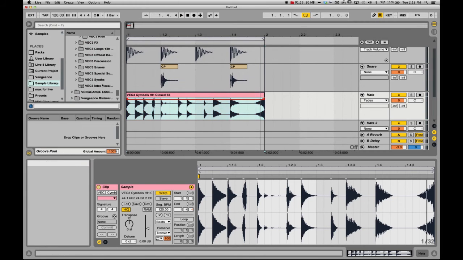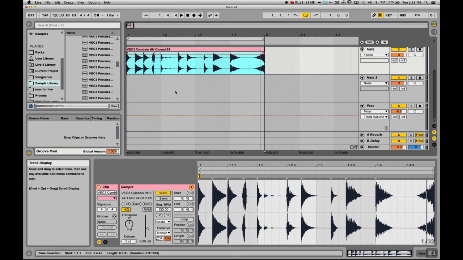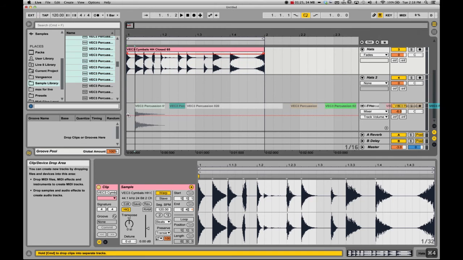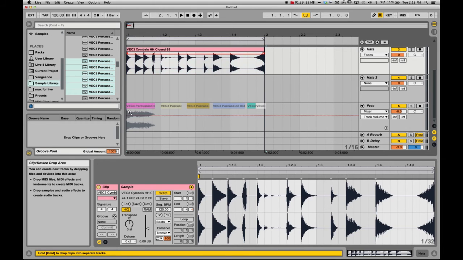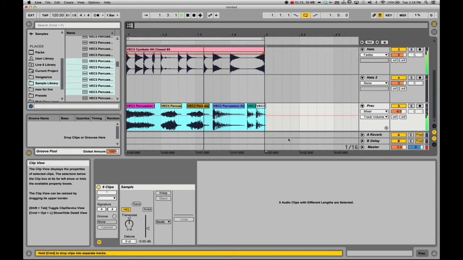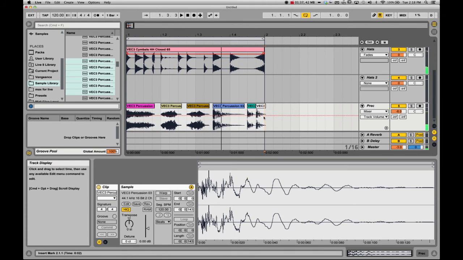You can kind of do the same thing with anything. Here I have a bunch of percussion samples, and we'll adjust the grid size, let's turn it on, and drag some percussion samples in. There have been tracks made on less.